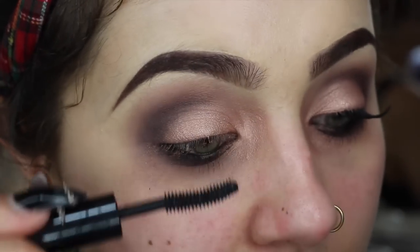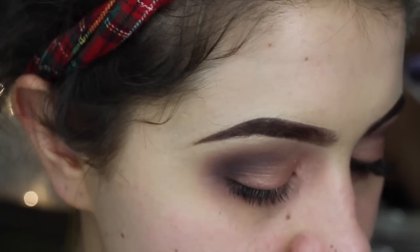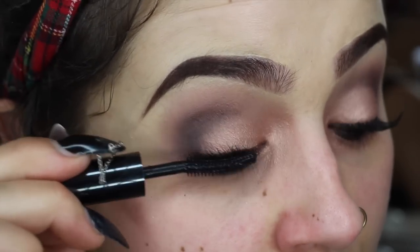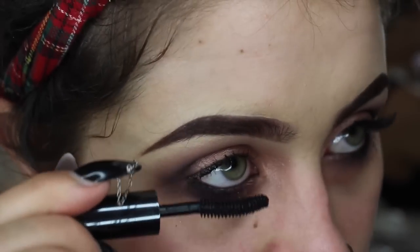Add a bit of mascara. The mascara I'm using is the Urban Decay Super Curl Curling Mascara. I am not usually a massive fan of mascaras in general — I've never found one that I thought was amazing — but I'm going to go and buy this in full size because it's just a sample. I love it.